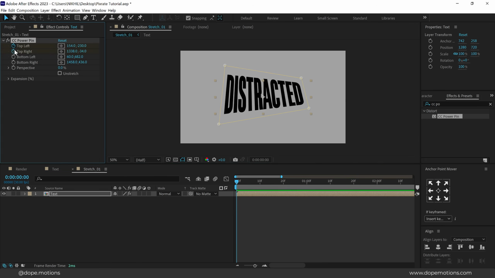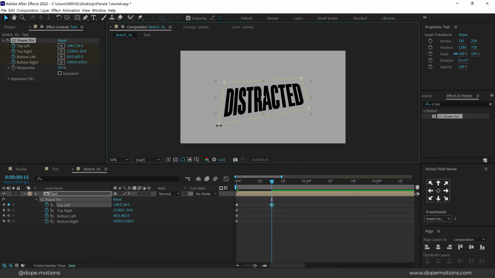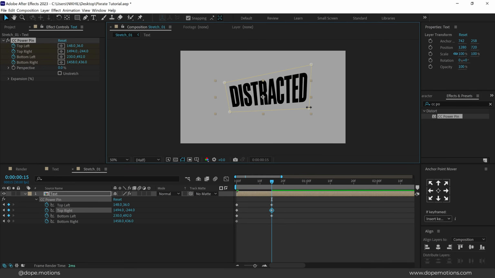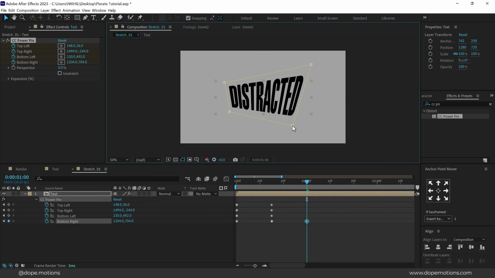All right. And then create a keyframe on top left, top right, bottom left, bottom right. And if I select this layer, hit U, so we see all the keyframes. Then I'll go to 15 frames and then switch up the position to something different. So maybe I can bring this down, bring that right here, bring this up. Just make it look abstract. Then I can go to 1 second and let's maybe bring this right here.